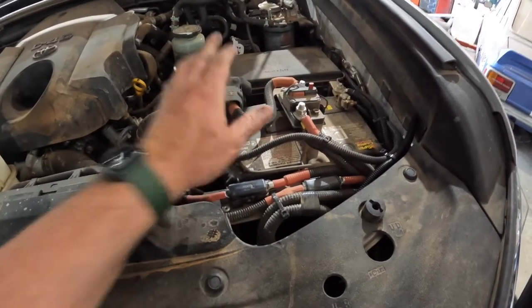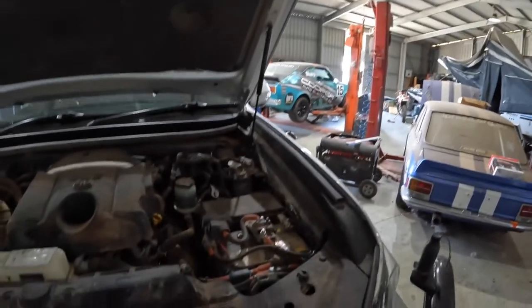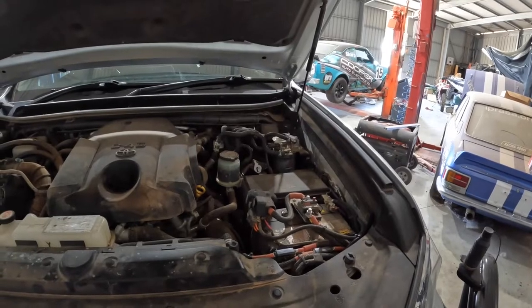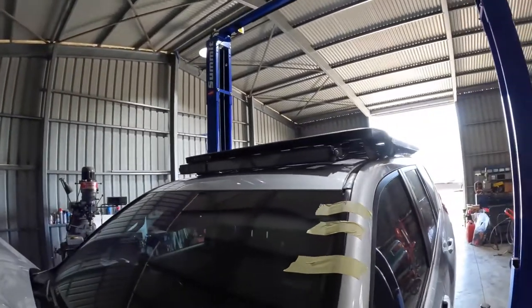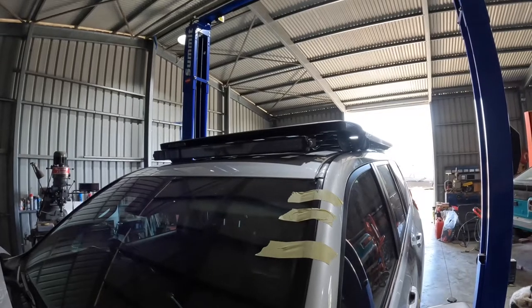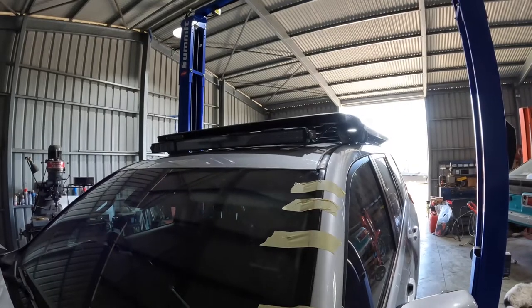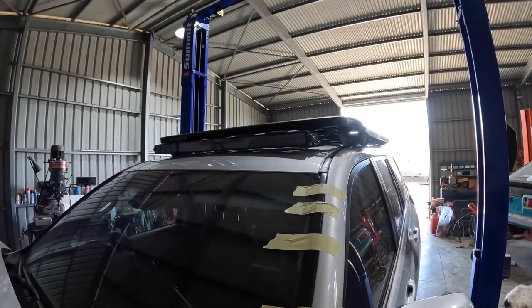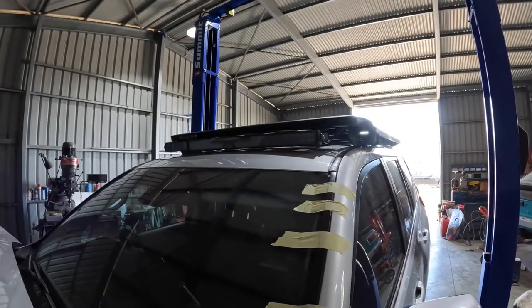That's it for today — I've run out of time. I have to go pick up the engine for the little race car from the engine builders, and we're going to throw that in over the next few weeks and show you guys that as well. Thanks for coming along today. There's the light bar sitting up there — I've turned it on and it all works fine. I had that light bar lying around the workshop and I went with it purely because I love the black lens. When I get the car out in the sunlight I'll go over everything and show you all the mods we've done.